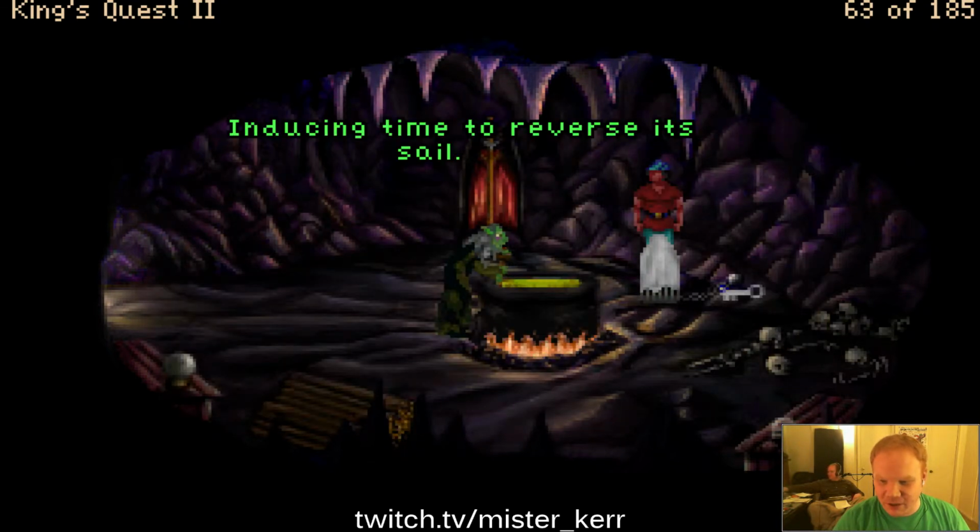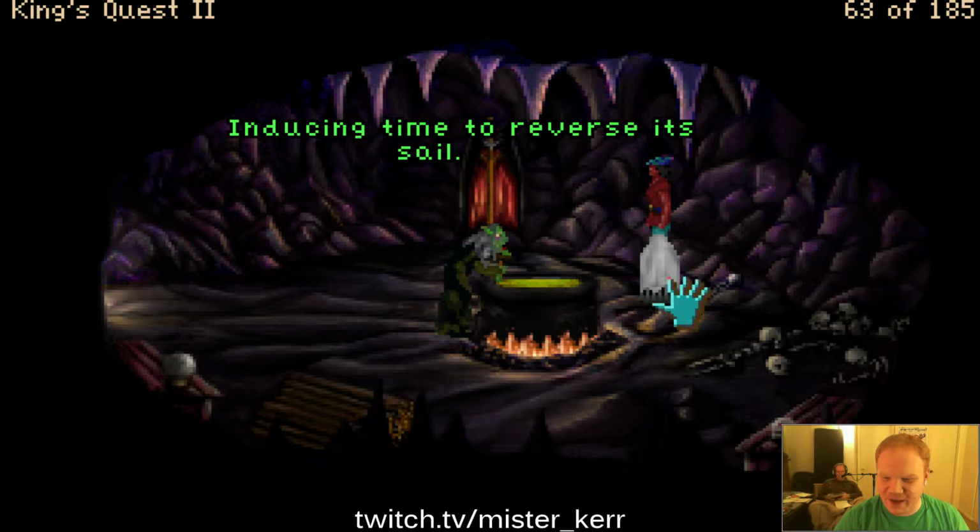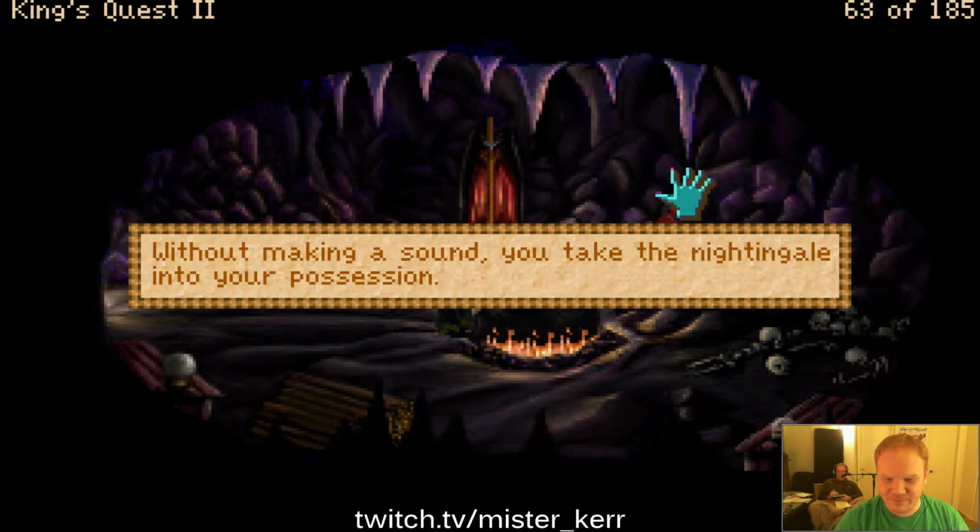Maybe this key will unlock the chain. You slide the key into the lock. It fits. You turn it silently, and the chain falls to the ground. Hit Agatha! Smash her with a hammer! Without making a sound. You take the nightingale into your possession.